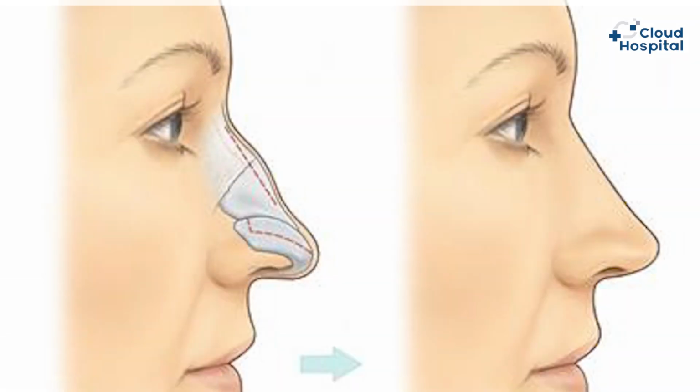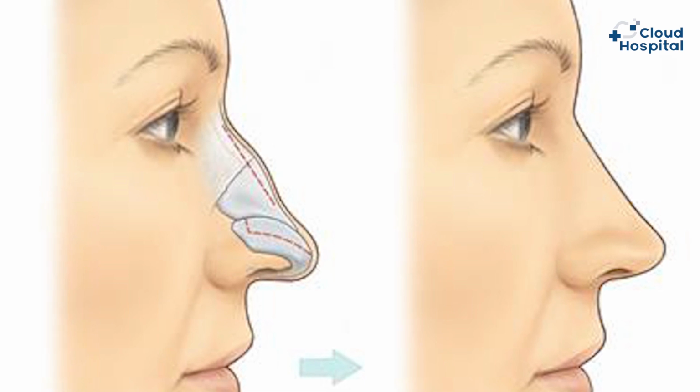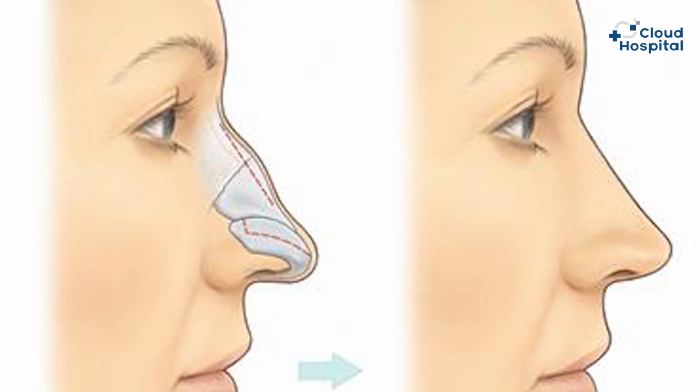For the augmentation part, the most commonly used and my favorite material is the silicone implant. There are other materials such as Gore-Tex or other synthetic materials, but I prefer the silicone implants because they have far fewer side effects.